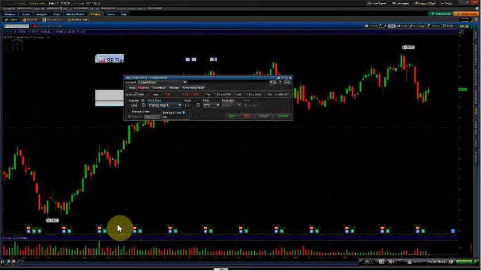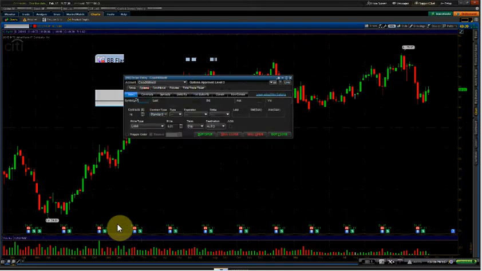Now, the order for common stock is different than the order for options. If you're using this type of order form on E-Trade, you can click where it says options. Let's say I wanted to do an options trade, just because we have the chart in the background on Citigroup. Right over here, I put in the number of contracts that I want to buy. Let's say I want to buy 5 contracts. I type 5 here. This contract type, leave it defaulted.